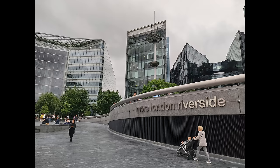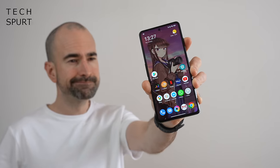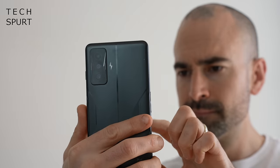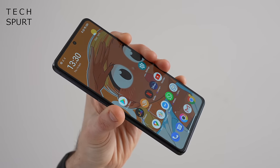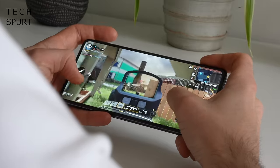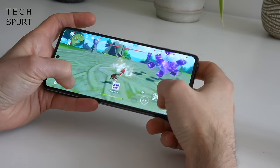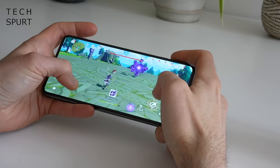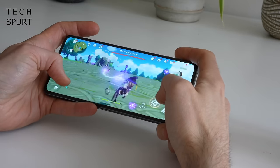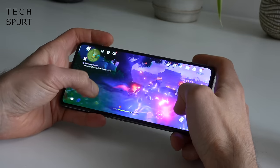If photography is a priority, you'll be better served by the Pixel. For gaming fans looking for a dependable device, one of my favourites is the POCO F4 GT. This absolute unit is powered by Qualcomm's Snapdragon 8 Gen 1, which can run a little hot but blazes through any Android title, helped by POCO's cooling tech. The gaming chops are further cemented by handy pop-up shoulder triggers which can really take the pain out of more complex titles.